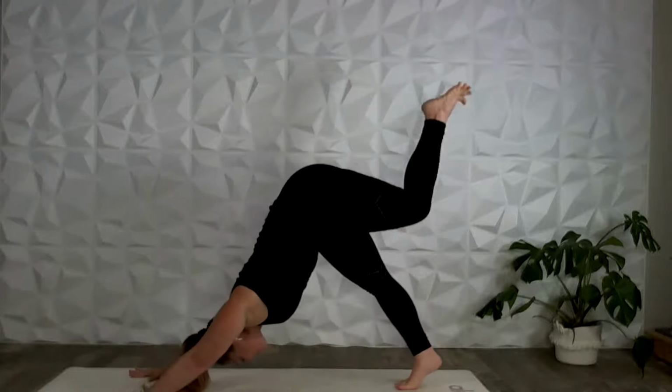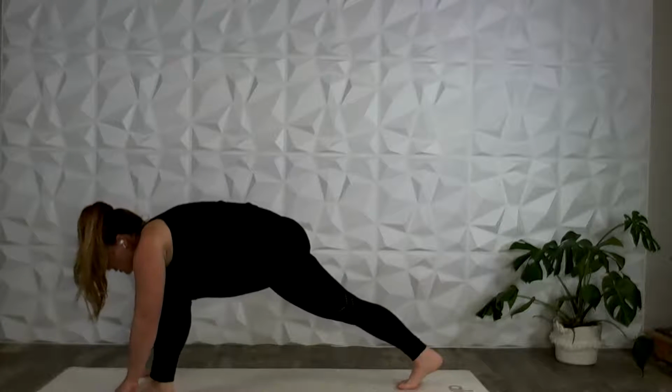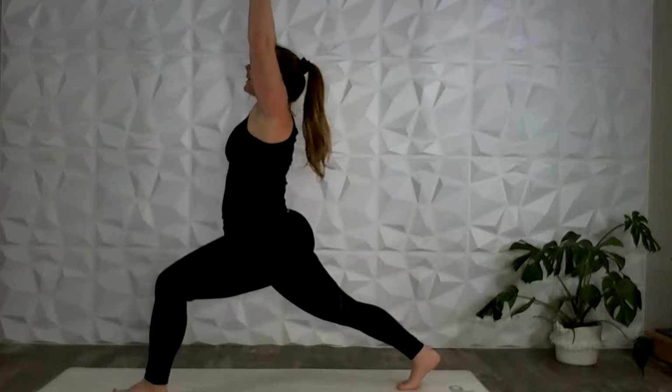Inhale, left leg reaches up towards the sky. As you exhale, step it through. Crescent lunge. All 10 toes are pointed towards the top of your mat. Build your foundation and rise from there.